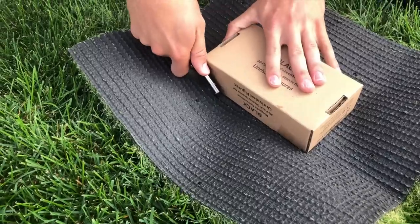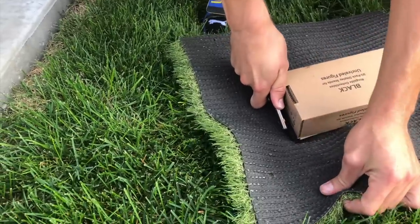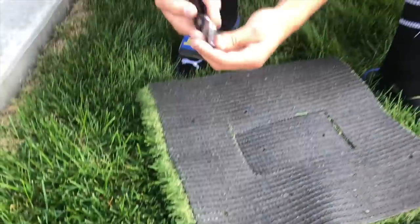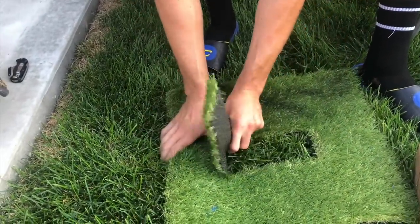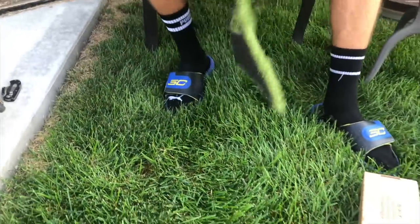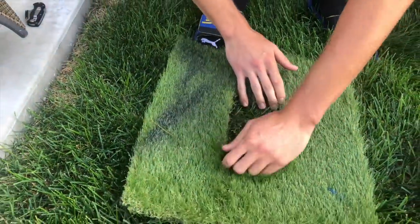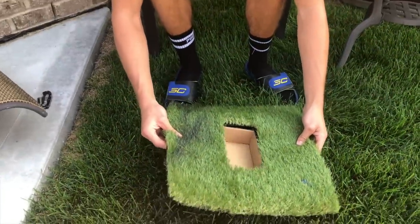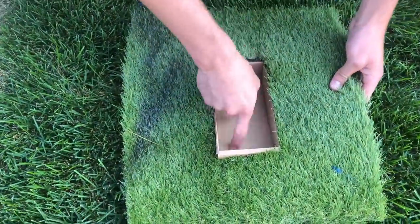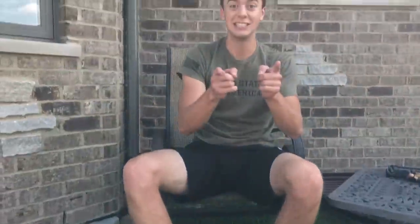You're just going to outline the box just like this — get the box in the general area, corner to corner just like that. Close your razor blade and put it aside. And then you're able to tear the piece out just like that — that's the piece we wanted out. Now we have our base. The hole is there — you guys get how this is going to work. And once this is covered, it's going to look great. Let's continue to the dirt.